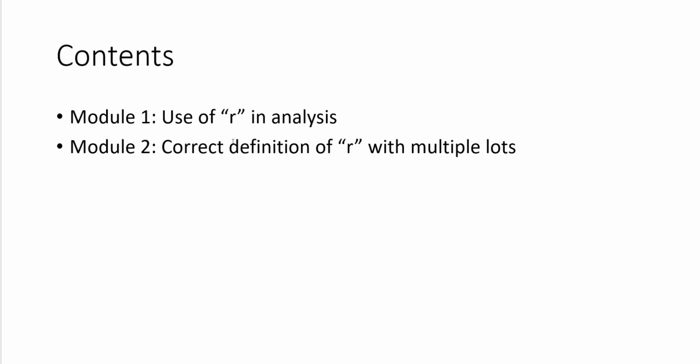Just want to talk about two things. One of them is something called R, the R number associated with the trade, and then I'll show another example of how to use R when you do multiple lots. So this is just a first lesson I wanted to give. I picked up R from a book, I think by Elder, on trade management or psychology or something like that.